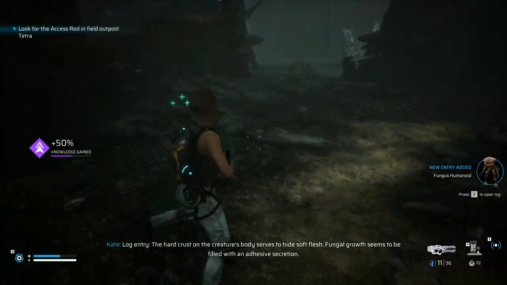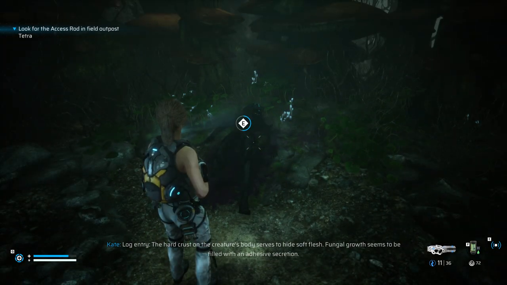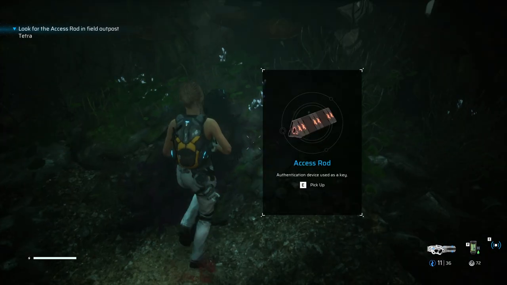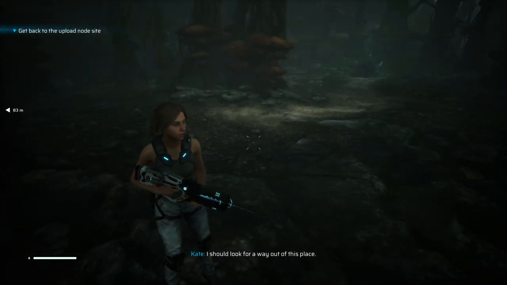Creature's body serves to hide soft flesh. Fungal growth seems to be filled with an adhesive secretion. There it is. You can use this to access the upload node site. I should look for a way out of this place.